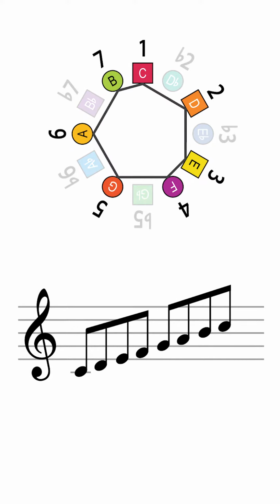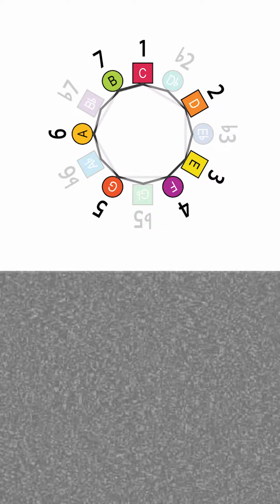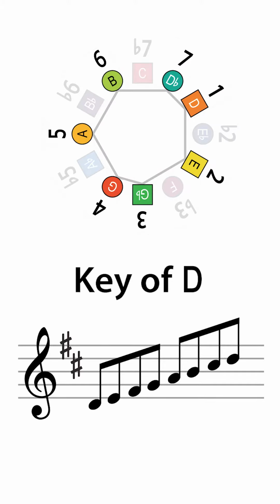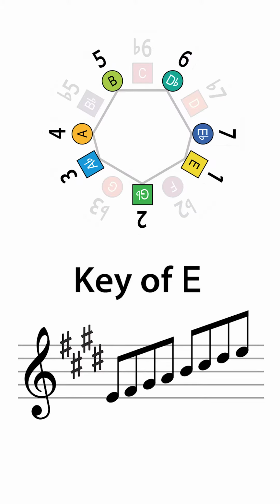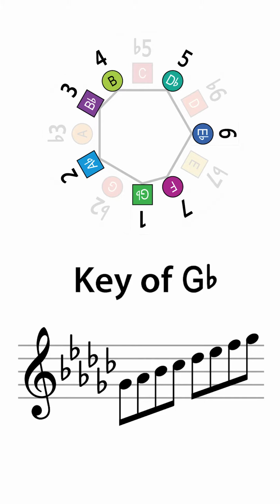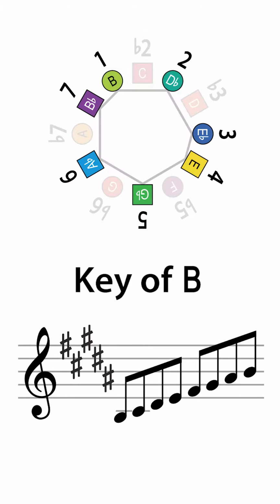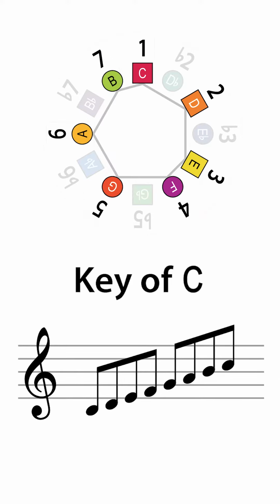Here we have the major scale in the key of C with all of the special harmonic relationships between notes, which again don't show up in notation. And here's the same major scale pattern in each key, which you can see is the same, is symmetrical in music theory itself, though in notation a lot of extra symbols are required since the uniform black dots don't convey enough information to do that on their own.